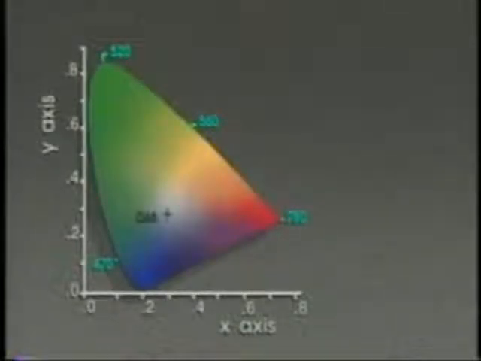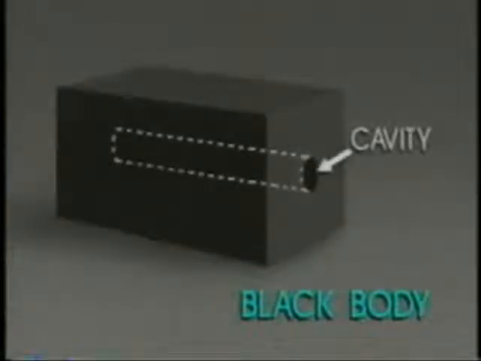We can describe a variety of light sources and plot their locations on the diagram. To do this, we need to first understand the concept of color temperature. Color temperature is determined through the use of a light source known as a black body. The composition of a black body may vary. For the purpose of illustration, a graphite block with a deep hole or cavity can be used to demonstrate the concept. Light entering the hole is absorbed by the walls of the cavity so that the hole appears perfectly black.